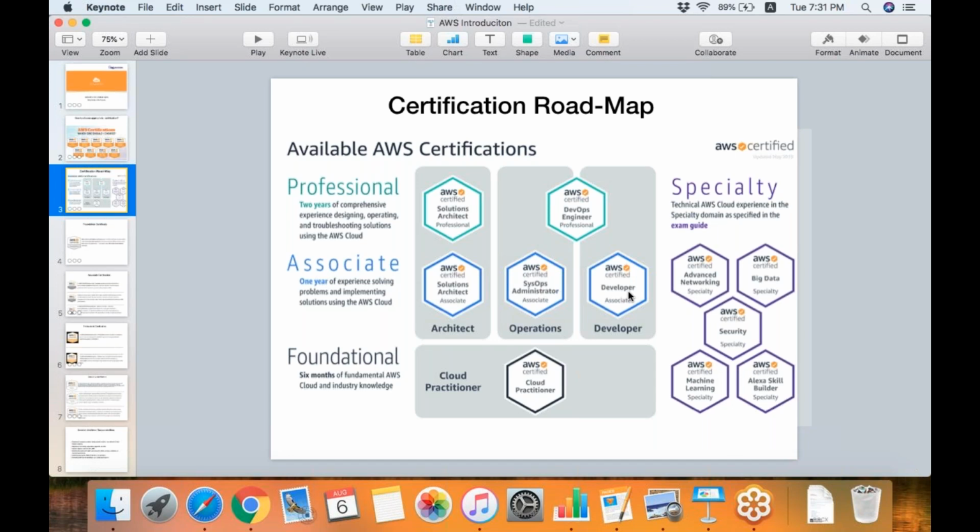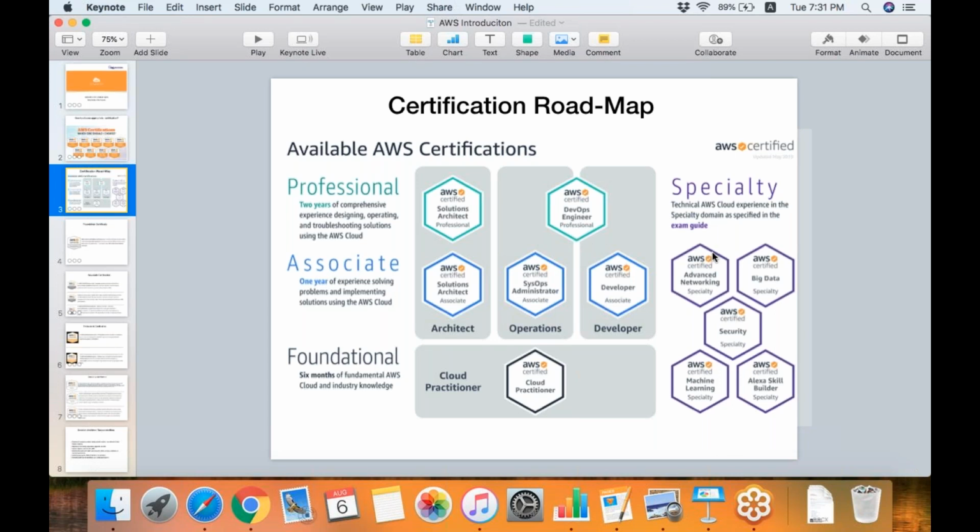Once you choose any of these and want to move further in AWS certification, you have two options. Either you go for the same domain: if you have completed the Solution Architect Associate, you can move to the Solution Architect Professional. Professional means, as it suggests, you should have good knowledge and hands-on experience at that level. For operations and developer, they share the same successor, the DevOps Engineer. Once you complete your associate level and have good knowledge of either operations or development, you can move to the DevOps Engineer Professional level.